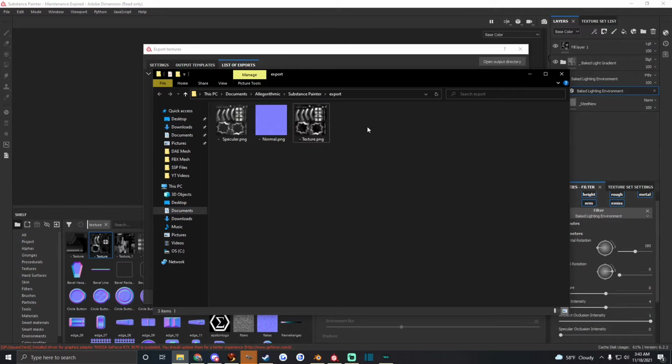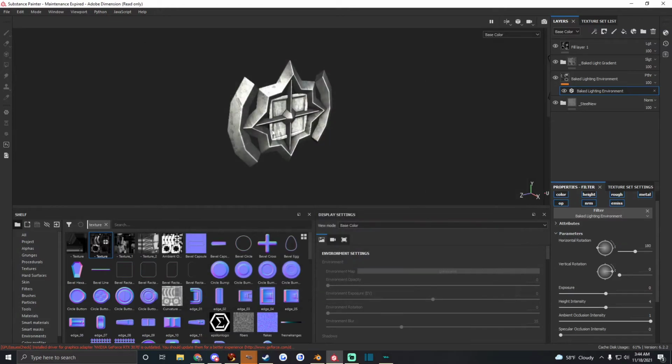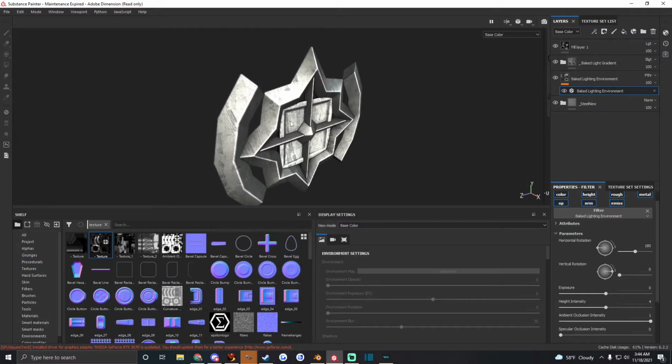My model looks nice. I like the way it looks with just that. So yeah, the normal and the texture, use the texture as your specular. Sometimes it works. If you know how to do better speculars than me, then just do it that way. But now your model will be lit on both sides.